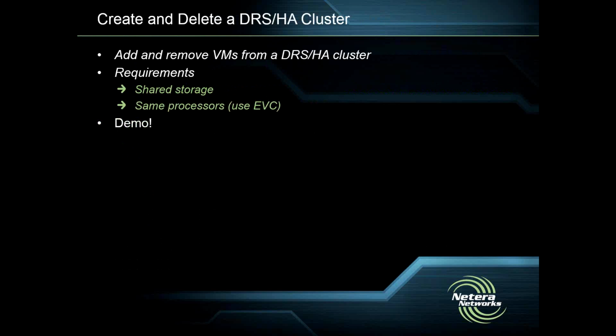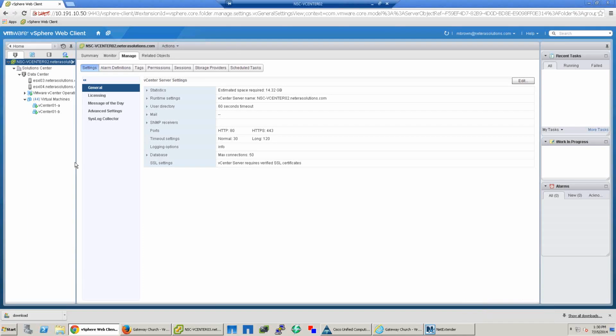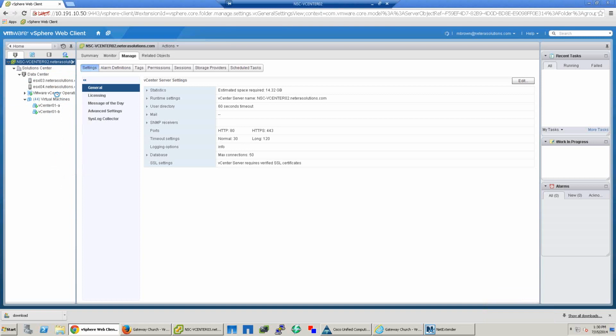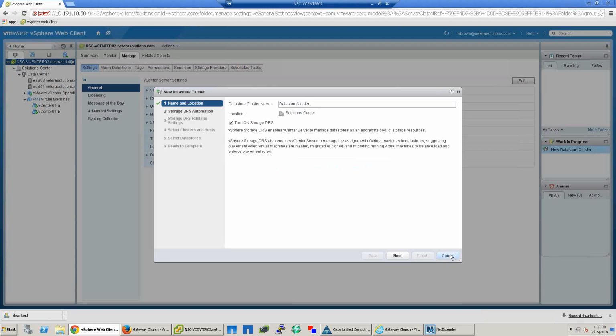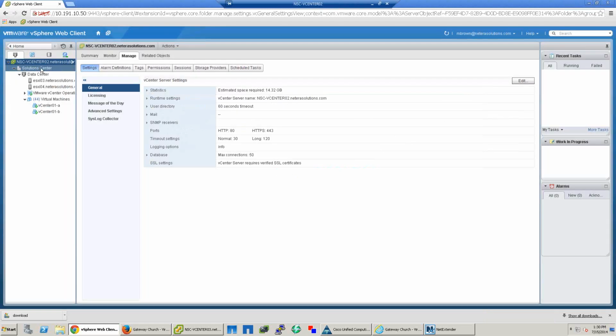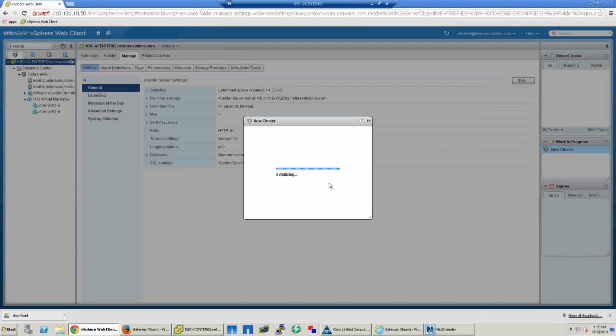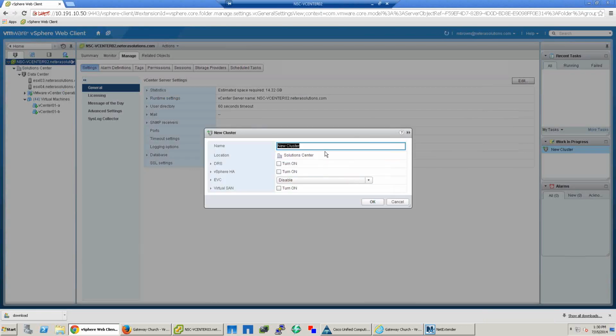So let's take a moment and go through a demo, if I can here. So here's my work lab. We'll go through a demo of creating a cluster. Again, this is at the VCP level. I'm sorry, I think I clicked the wrong one already. Many folks have already created a cluster and have done so many times.